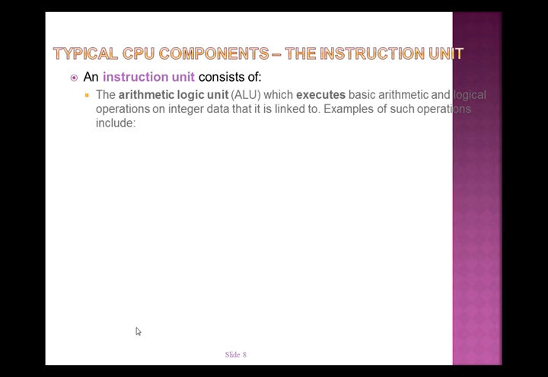Arithmetic calculations include plus, minus, divide, multiply, that is addition, subtraction, multiplication, division, as well as the logical operations. Logical calculations include less than, greater than, less than equal to, greater than equal to. The ALU performs the arithmetic and logical calculations on the integer data that it is linked to.